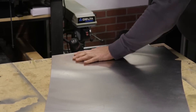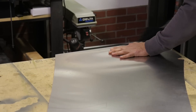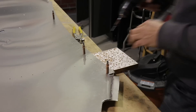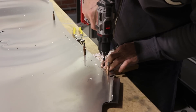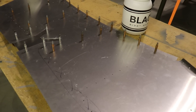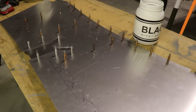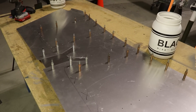Now it's just time to use some elbow grease with a file and clean up all of the edges. After the edges are all nice and smooth with a file and sandpaper, you just go through and match drill all of the holes. I marked off the holes that I didn't want to match drill — those are the holes that go on the firewall. I'll drill those again once this is on the airplane.